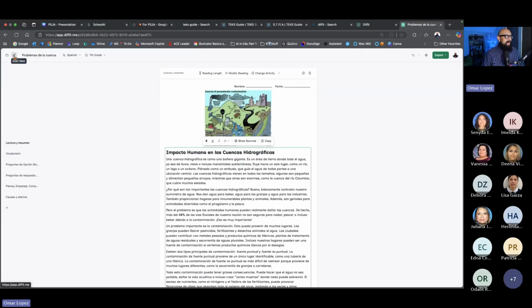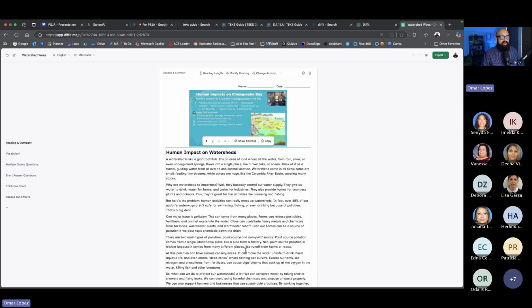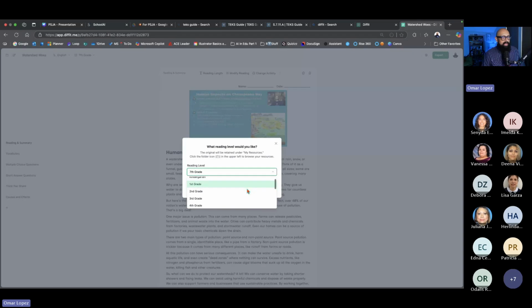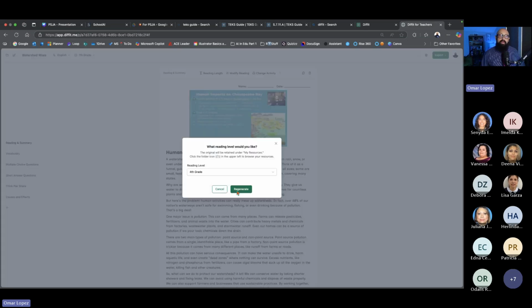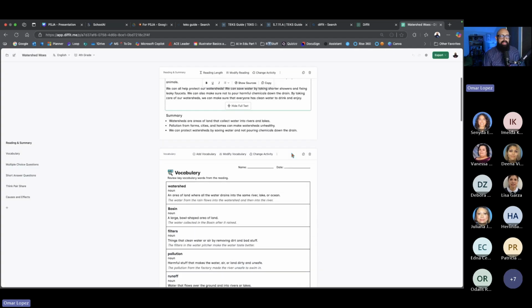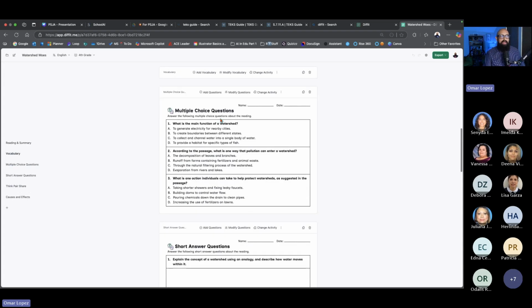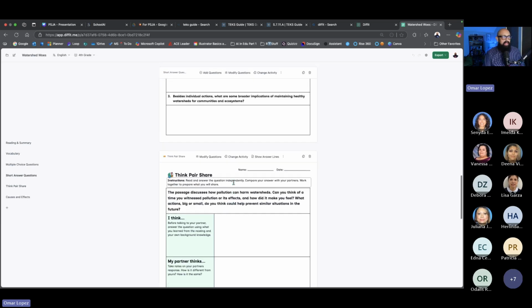So I'm going to come back to where I was initially, and that's by clicking on my resources, a little folder. Because I was saying, what if I teach in 7th grade and I have a student that reads at a 4th grade level. Pues aquí lo cambiamos. It's perfect. Hit 4th grade, regenerate. And now all the content, vocabulary words, everything stays pretty much the same, but now it's at a 4th grade reading level. Y aquí está. It's a little shorter. The idea stays the same. Here's our vocabulary, multiple choice questions, short answer questions, and these. So yeah, now you can change it.